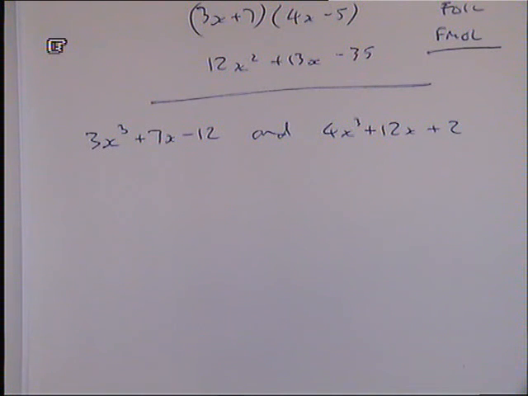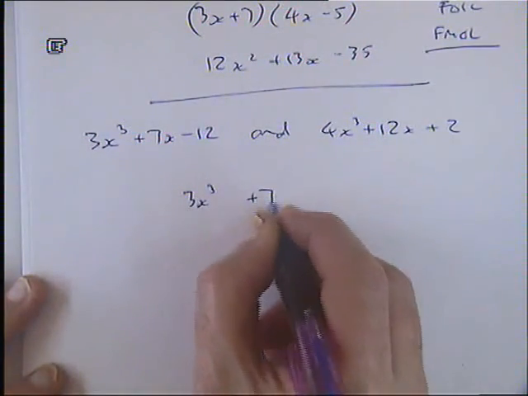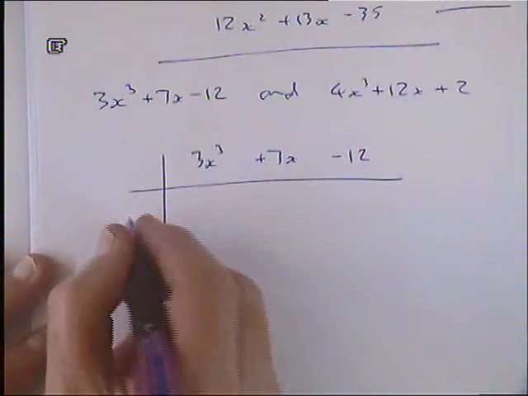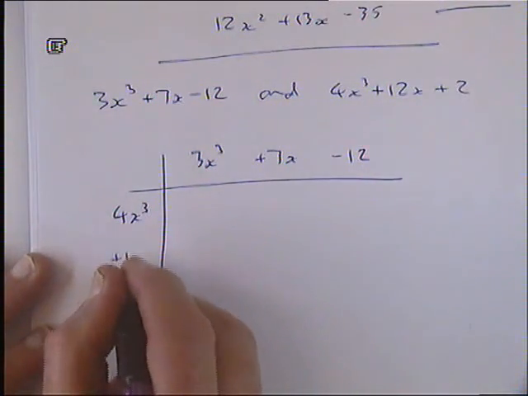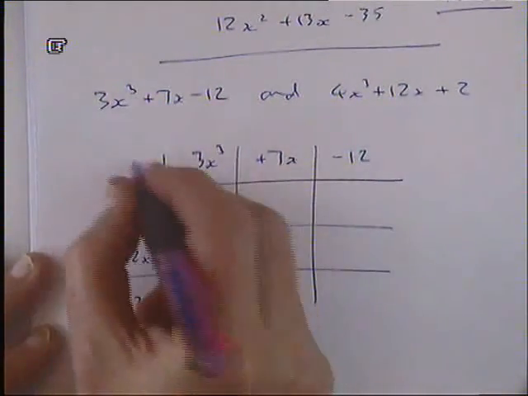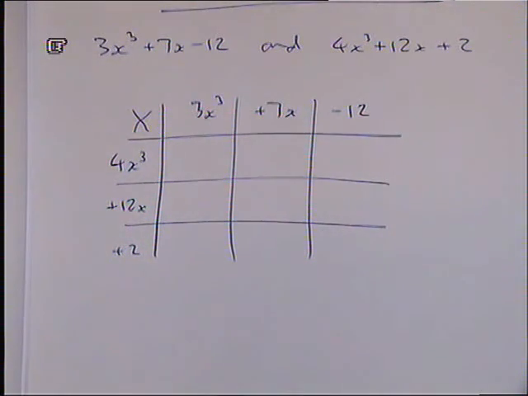So, how could we go and do that, do you think? A grid, yeah. The old-fashioned grid method. I know you don't all use it for the other stuff, but it works. So you've got 3x cubed, a positive 7x, and a negative 12 along the top, and then down here, a 4x cubed, a positive 12x, and a positive 2. And you're multiplying. Yep, the grid method works on these. As big as they get it would work, but you wouldn't get one bigger than this. So have a go at completing the grid and then collecting all the terms. I'm going to pause the video here and we'll see the outcome of this in the next clip.